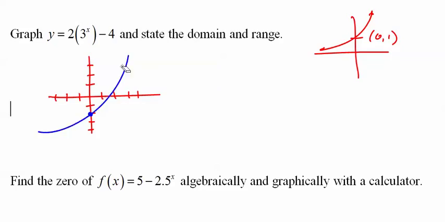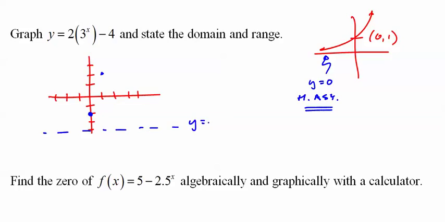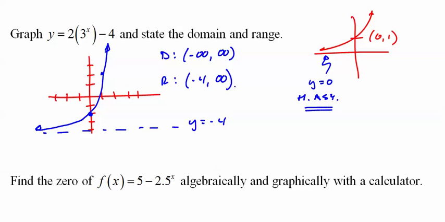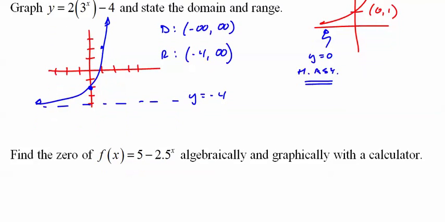It's still going up like this. It's going up fast. I mean, I can just throw in a number, see where it takes us. Put in 1, 2 times 3 to the first is 3, 2 times 3 is 6, minus 4 is 2. So we're going to get something like that. The horizontal asymptote up here was at 0, now it's down to negative 4. So you can actually dot that in. And it looks something like that. Domain is all reals, negative infinity to infinity, and the range is negative 4 to infinity. And if you just look at the graph, you can figure that one out. So practice on that coming.